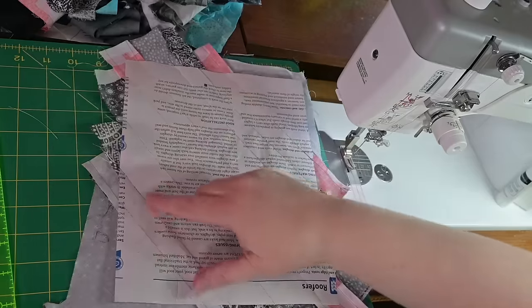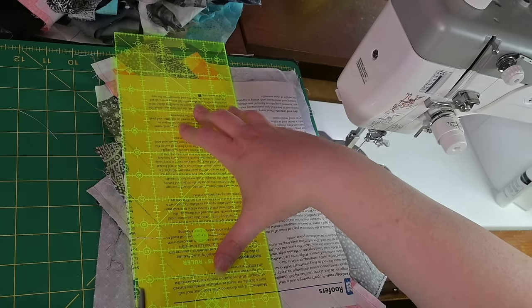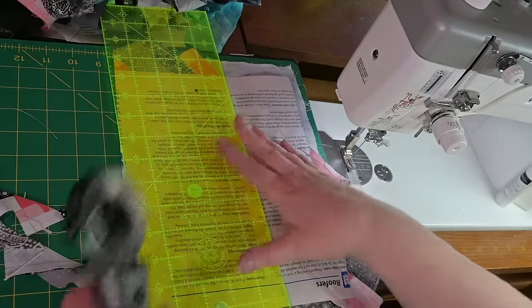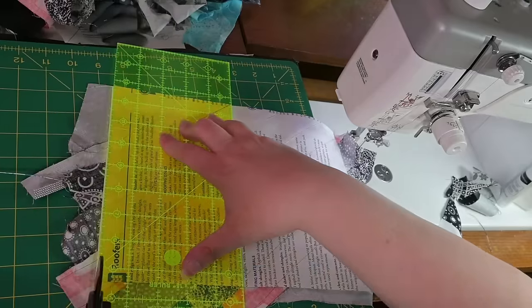Let me do it. All right, my paper's torn right here. Not a problem. I'm just gonna make sure that it's still lined up and I'm gonna trim. I'm getting a little bit of the edge of the paper there where it's offset and stuff, and no big deal. Like I said, it's not a precision project.